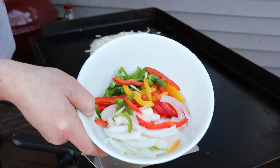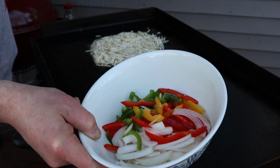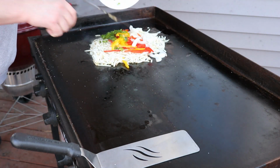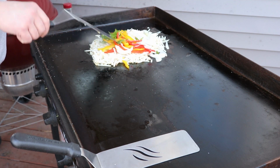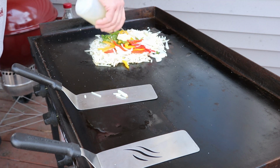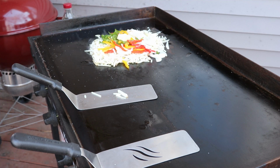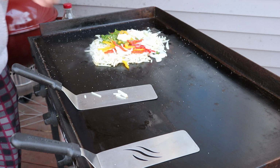I did chop this stuff up inside. Chop-O-Matic is on strike right now, so I had to go ahead and chop this stuff up. So our bell peppers, our jalapeno, and our onion, that will go on top. Get them all out. Don't shoot yourself with that. Around like so. We will do 1 more pat of butter on the top. We will give it 1 more squirt of oil on the top to help our browning process. We will definitely give it some salt. We'll need that, and some fresh cracked pepper.